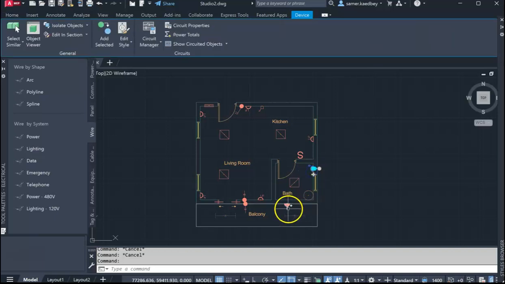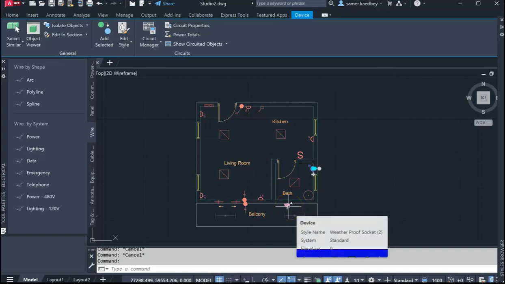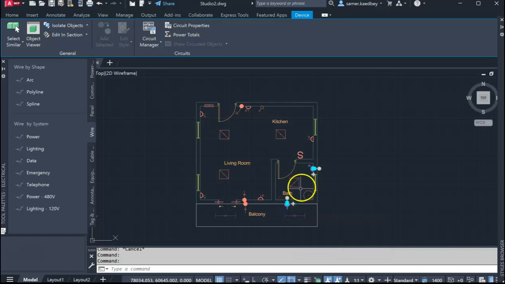Next are the sockets, the weatherproof one, balcony and the shaver outlet.